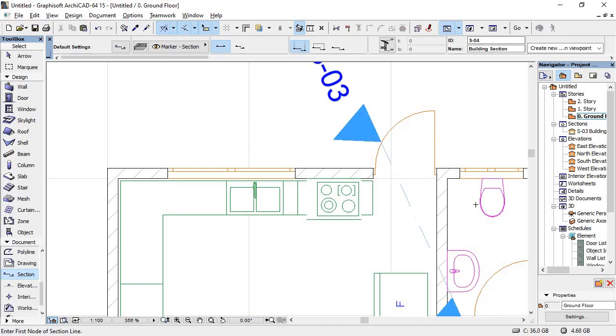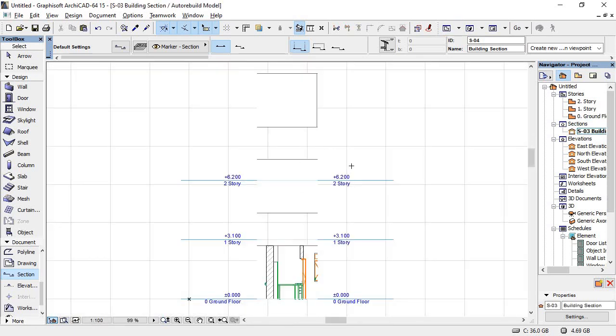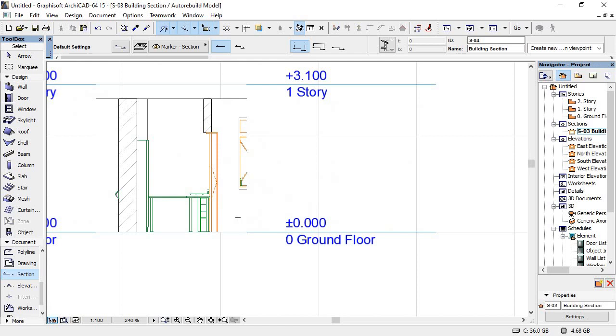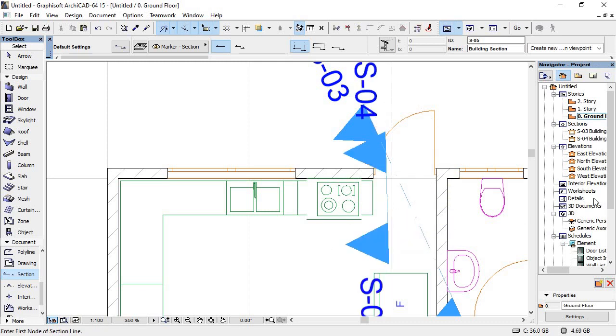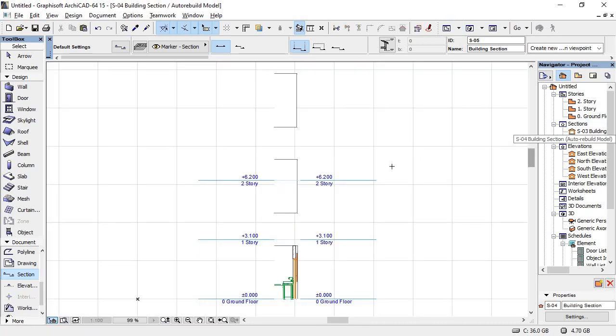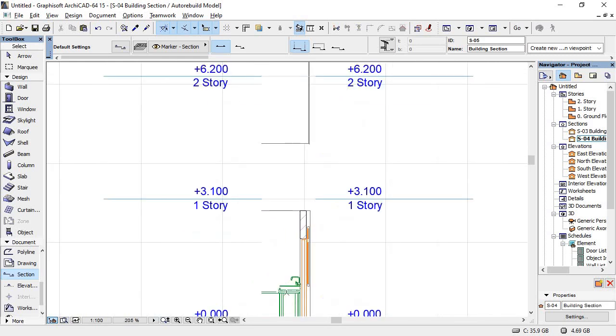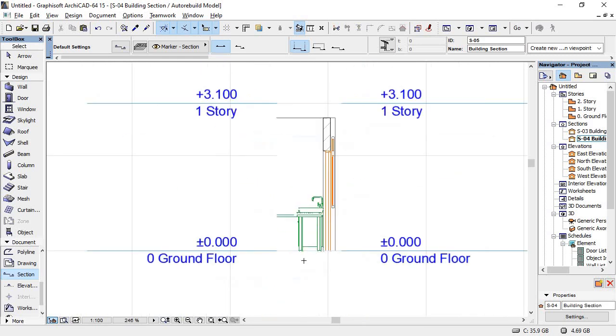Let me see how that goes out. To me, it looks like it is okay.